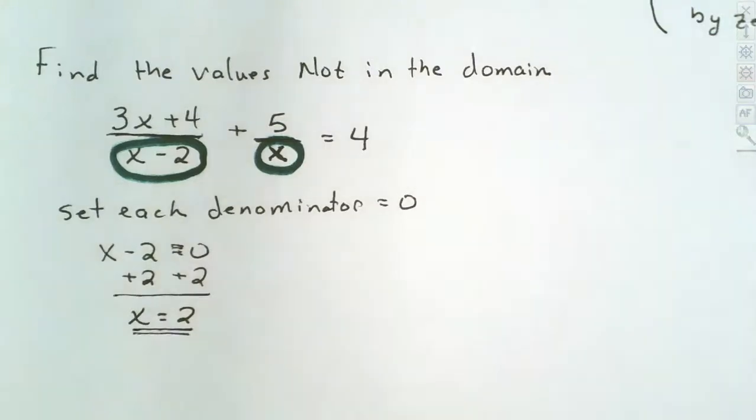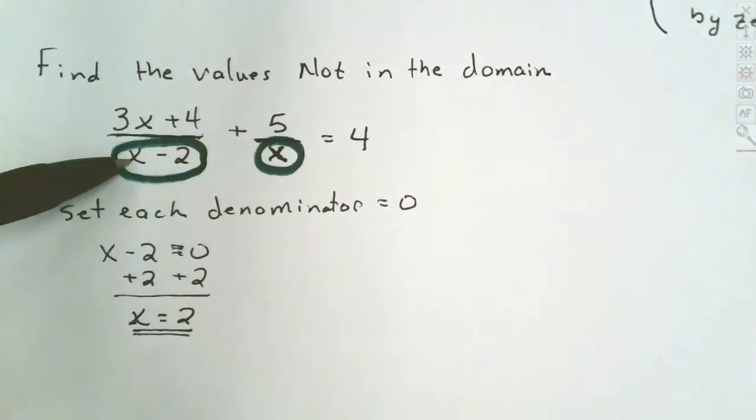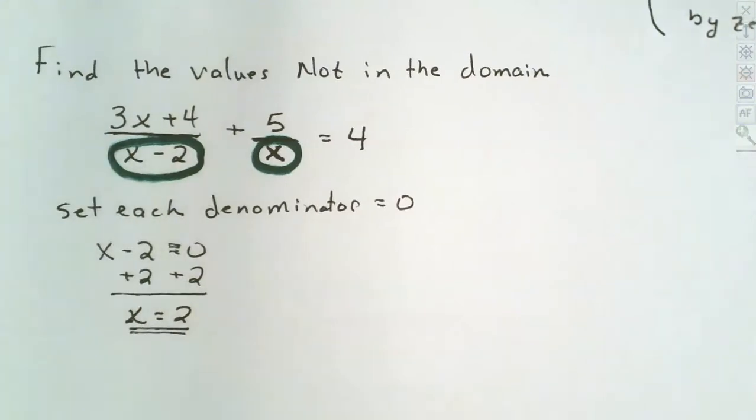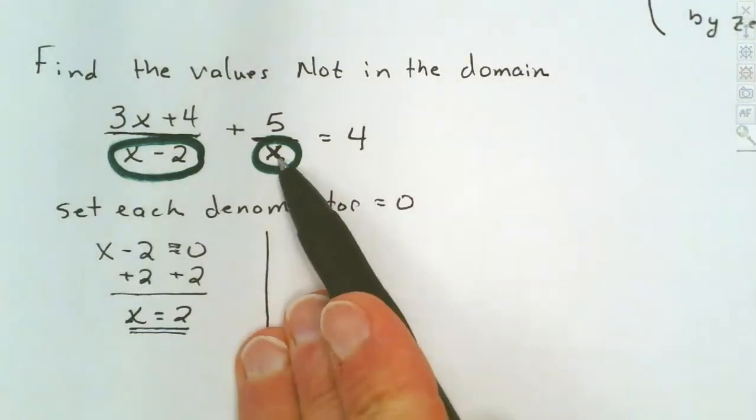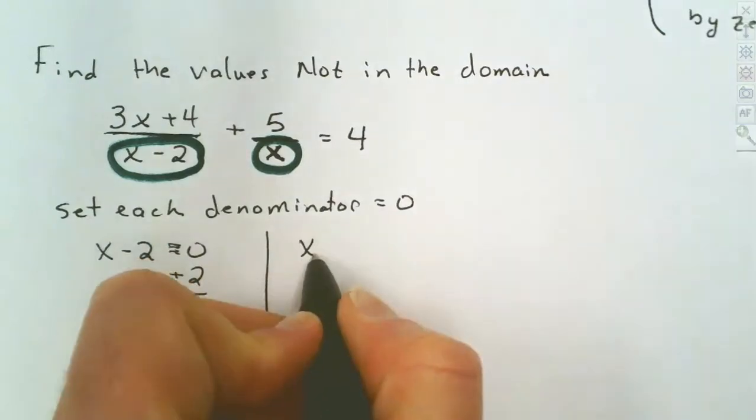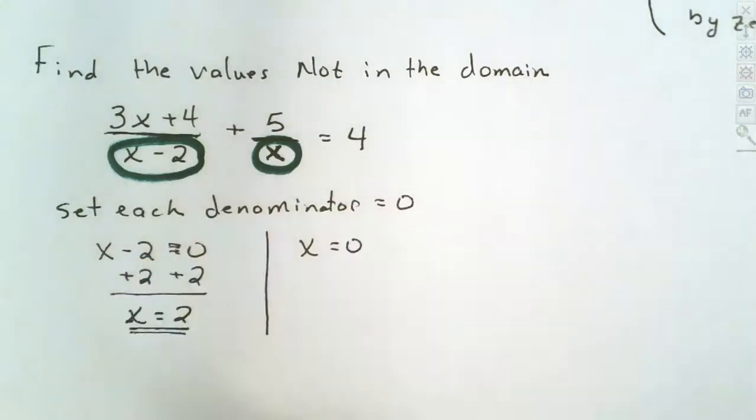And that 2, if I were to plug that in, look at what would happen if I plug back in that 2. If I plug that 2 into this first fraction, I have 2 minus 2 in the denominator, and that gives you a 0 down below. Can we have any number divided by 0? No, because that's undefined. That's not possible. So x equals 2 is not part of the domain. What about the other one? On the other one, there's nothing down below except an x. So x also cannot be 0.